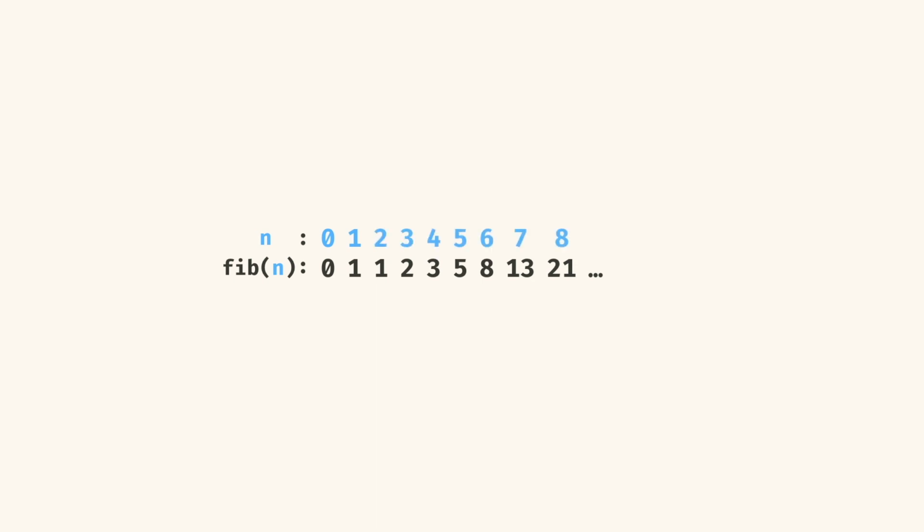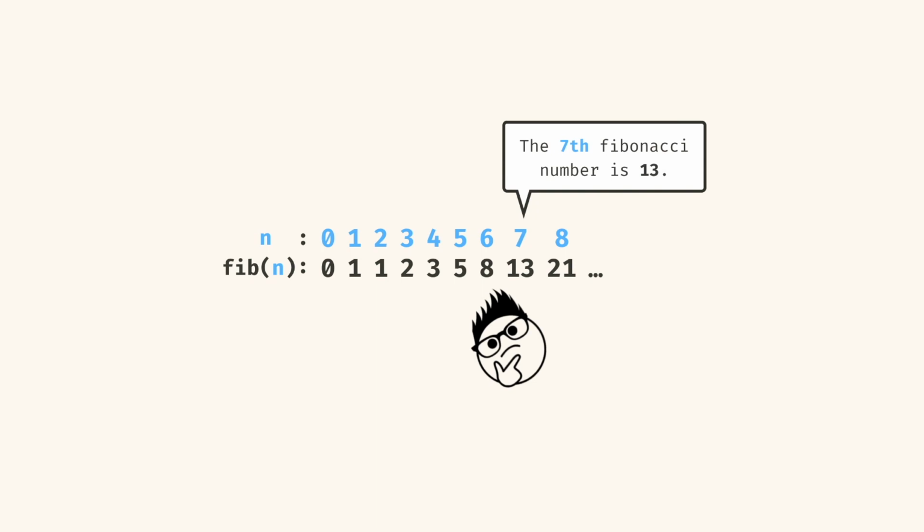If I wanted to formalize this problem a little bit better, I'll have to understand that these numbers I have listed are really the elements of the sequence. And of course, I can assign some indices to those elements. So up top, I'll just label these increasing by 1, but starting at 0. So I can say something like, hey, the 0th number of the sequence is 0, and the first number of the sequence is 1. And also the second number of the sequence is 1, and so on and so forth. So kind of jumping ahead a little bit, if I look at this particular position, it seems that the 7th number of the Fibonacci sequence is exactly 13. That's going to be overall the shape of this problem.